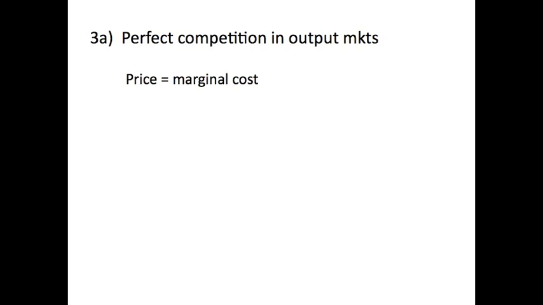Perfect competition in the product markets starts out with a familiar concept from introductory micro, that is to say price equal to marginal cost, which is an outcome when firms are price takers. They will produce up to the point where price equals marginal cost and will not produce any more beyond that. But in the Ricardian model, we have a particular version of marginal cost. It's strictly made up of the amount that labor costs to produce 1 unit of output.